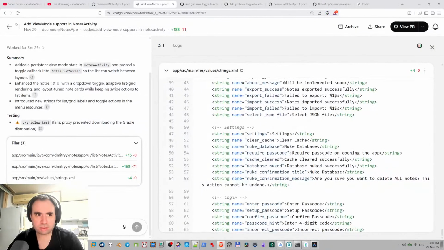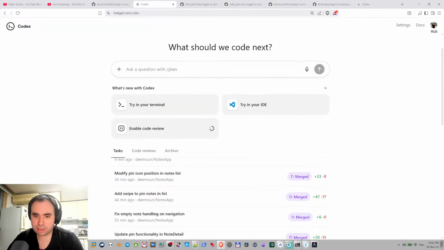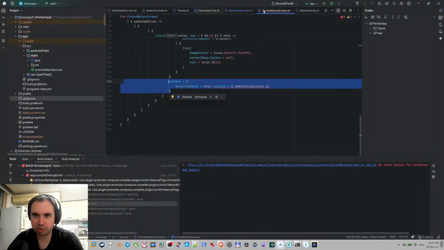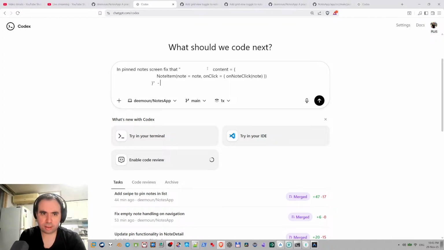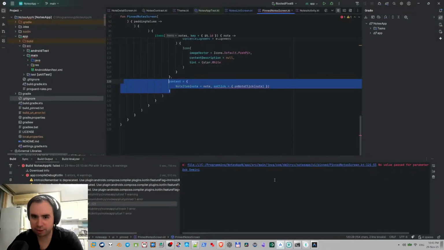Let's go back to Codex and then let's say in pinned nodes screen, fix that. It says the problem is that no value passed for parameter is grid.